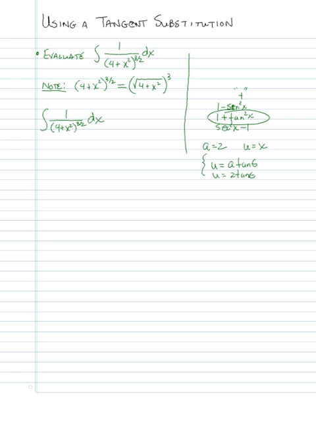But after all, what is u? U is x, so that means x has to be 2 tangent of theta. And we could have figured this out without going through the trouble that we just went through. That is, because we were dealing with the plus, we needed something plus tangent squared stuff. And we need the coefficients to be the same, and so we'd have to replace x with a 2 tangent theta, so when we square it, we get 4 tangent squared theta. Now, that's the bottom line.